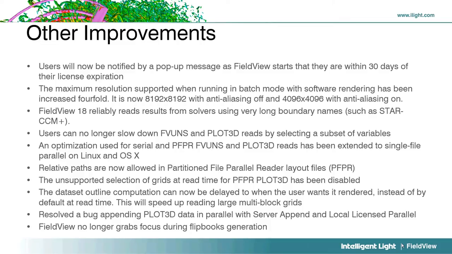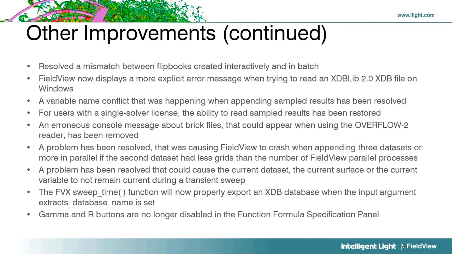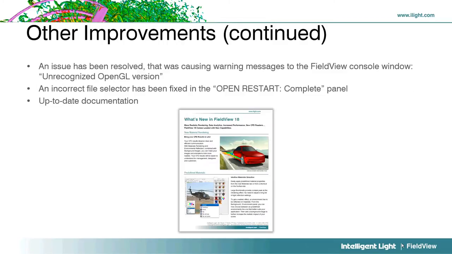So on these slides, I've been listing all of the other improvements that we've made to FieldView 18. There's just far too many of them for me to mention. They don't even fit on a single slide. I had to use 3 slides to cover the entire list. But the good news is that the detailed list is available from that document, what's new in FieldView 18. They are obviously also fully described in our documentation. So if you want to go back to the details of the improvements and bug fixes, it's all there.